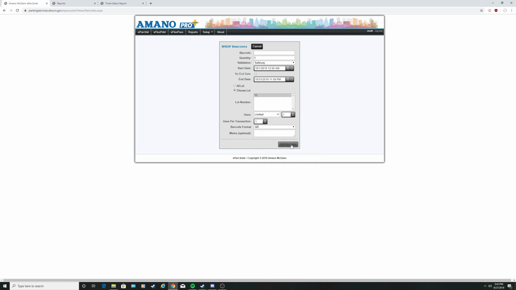Once you're done, you hit add barcodes one time only. I know it's not doing anything, and the more validations you're making, the longer it's going to take. But you only hit that button once, or else if you start spamming the button, it's going to make all of those. Every time you hit the button, it's going to make that group. So we're just going to sit here. It's probably going to take a second. It shouldn't be that long because we only made 1, but we'll see.